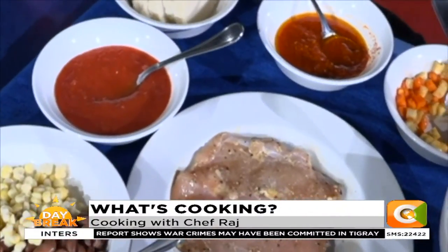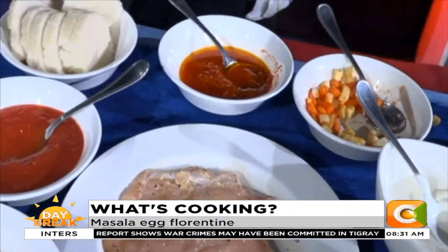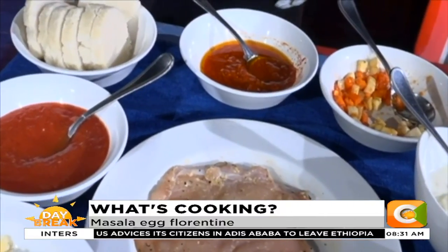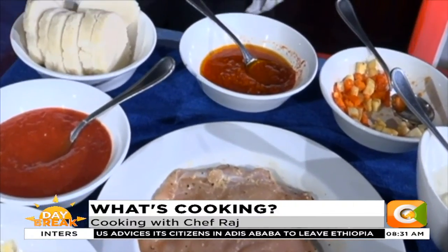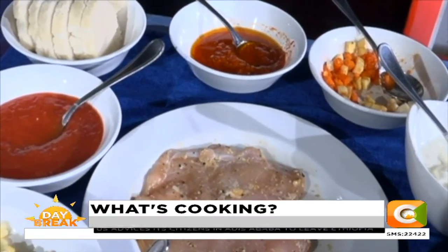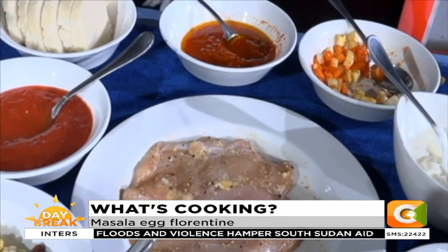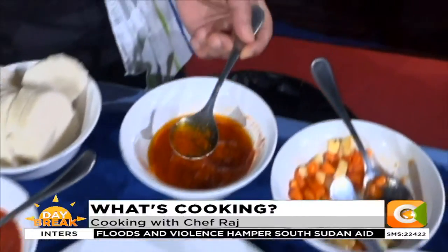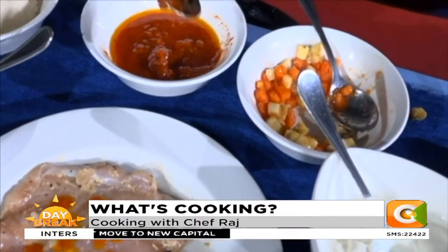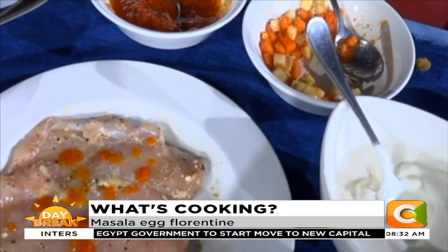What we got is a chicken breast. To get the best flavor out of it, it's always mandatory to marinate your chicken. Is it overnight or for some hours? You can do it overnight or you can do it for 2 hours, depending when you want to make it. So this has been marinated in a bit of garlic and pepper and a bit of salt. Okay. So we're going to add what we call the crazy sauce or the firecracker to that. Oh my God. I'm only going to add a little bit. That looks like a little bit. That's very little.